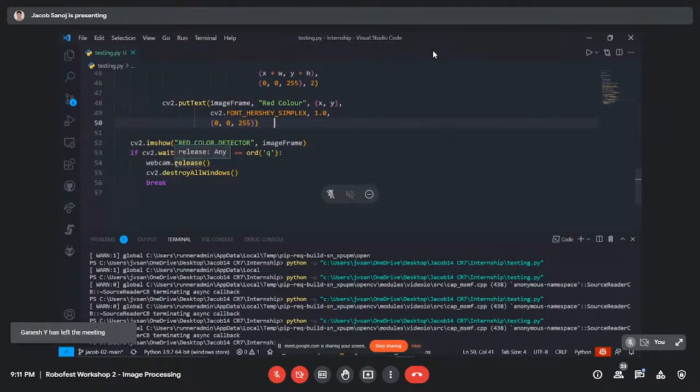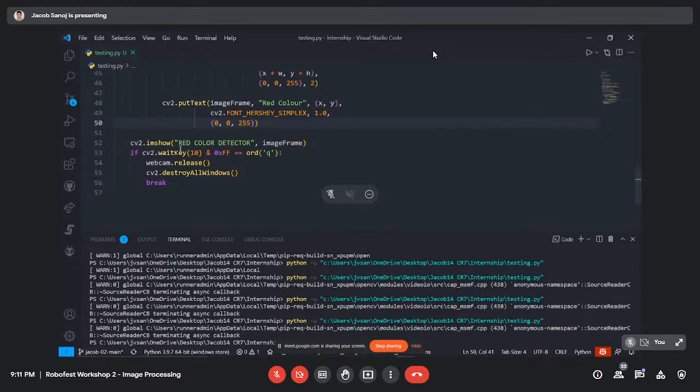Then inside the if condition, 0xFF takes the keyboard input, and it checks if the ASCII value of q matches, meaning the q key is pressed.